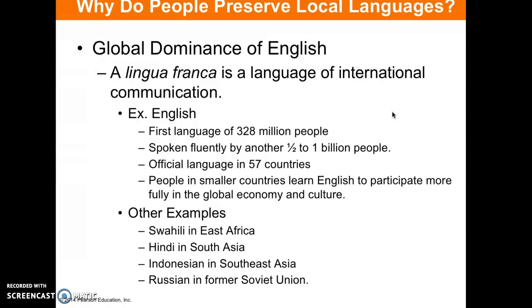And the last thing we'll talk about is the lingua franca. And the lingua franca is the language of international communication. So right now, the global lingua franca is English. English is also the lingua franca in the United States. It's the language of business and communication. Within a region, you might have something like in East Africa, Swahili is the lingua franca. So if you wanted to communicate through many countries in East Africa, you would learn to speak Swahili. In South Asia, Hindi is the lingua franca. And that's it for language tonight.